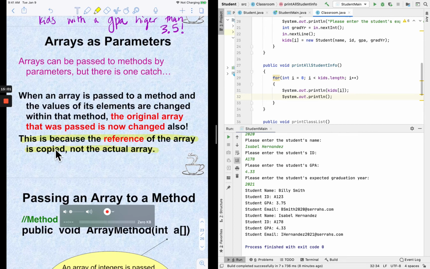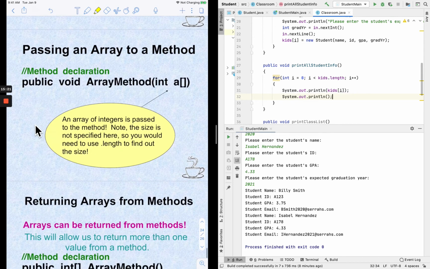That's as opposed to when we say the actual elements, which are primitives. If we have primitives and they're passed by copy, they won't be changed. If they're references and they're passed by copy, and we use some sort of mutator method on them, they will be changed. Okay? What does that look like?